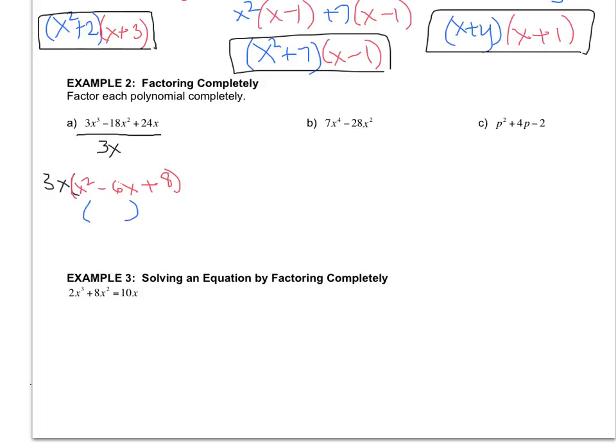So I'll go straight to the double bubble, and I'm looking for pairs of 8 that give me negative 6. So I'm experienced enough at this point. That's going to be x minus 4, x minus 2. And don't forget to bring that 3x back out front. When you go to check this, if you go to check this when you're on your own, you want to do it backwards. So the first thing you would do would be to foil the binomials, and then you'd bring in the 3x.